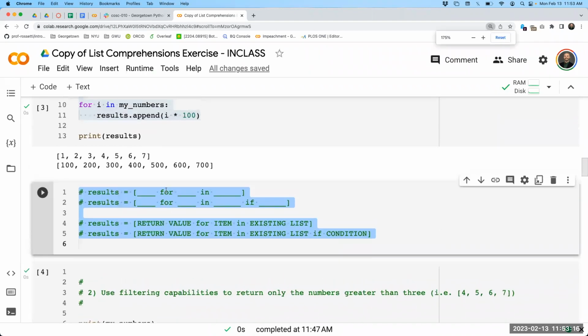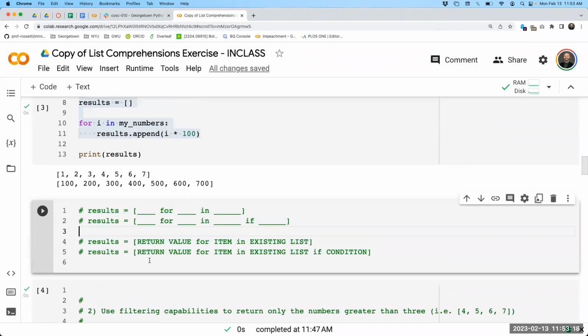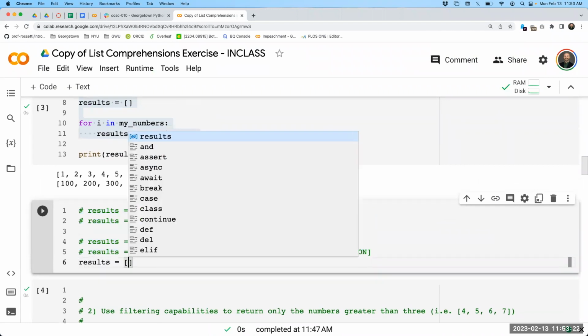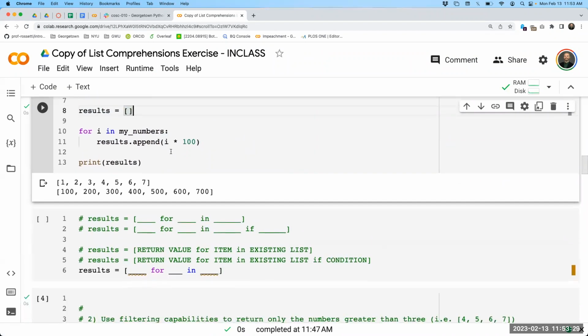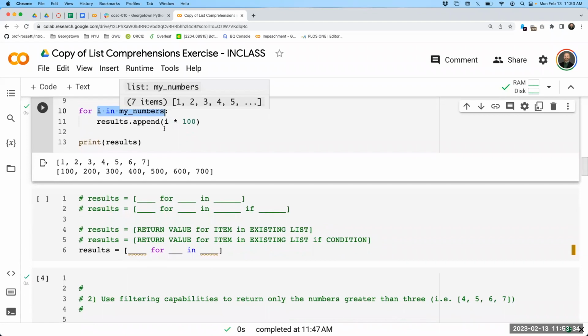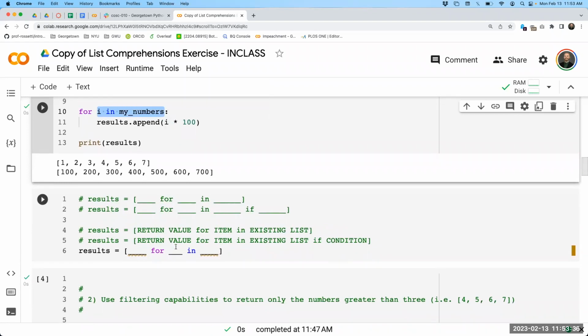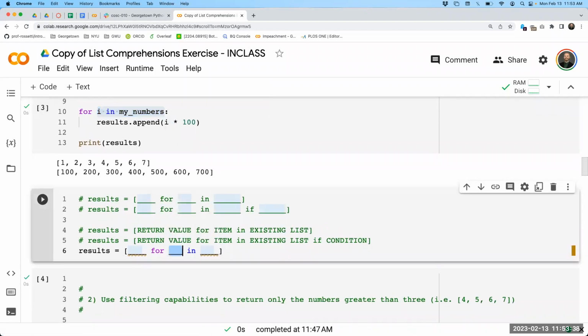So as you can see, we can now just start to fill in the slots. And we can refer to the way we did it the long way. So the long way, we were saying for i in my_nums, and we'll do the same thing in our list comprehension. The second slot, for i, in the third slot, my_nums. This existing list, we have no choice but to put my_nums here in the third slot.